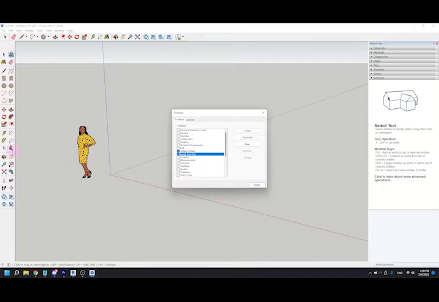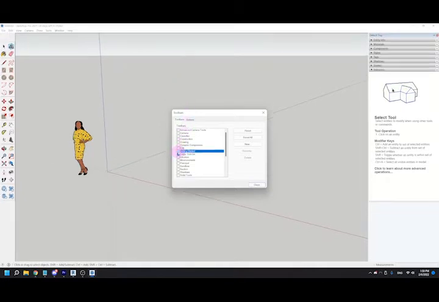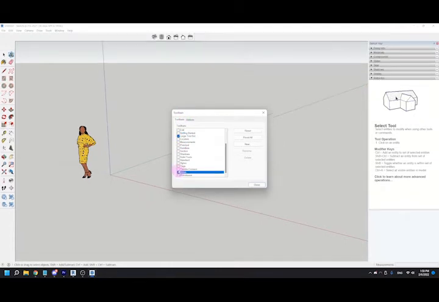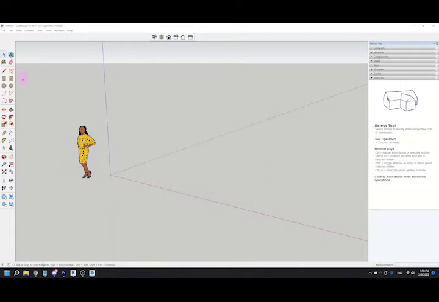So I'm going to open up the large tool set. Since most of these are the same tools that are up here, I'm just going to uncheck the Getting Started toolbar, and then I'm going to scroll down and also check on the Views toolbar. So those are the two that I prefer to work with. You can open up more of them if you wanted to, but for me, that is enough for what I like to work with. So I'm just going to hit close.